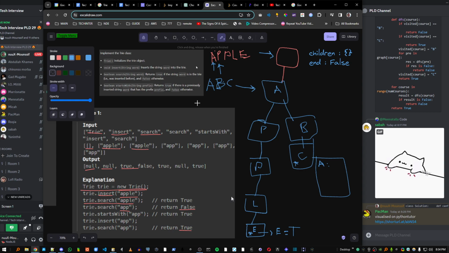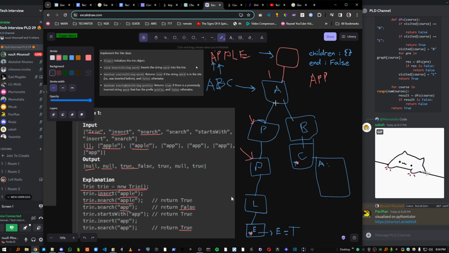We're gonna search. For example, if I search here for the word up, if I didn't have these stars, it's gonna be true, because I'm gonna go to A, I find it, P, I find it, another P, I found it. Okay, there is up here. I'm gonna return true, which should be false, right? Because this is a prefix of the real word that ends here with star, apple.